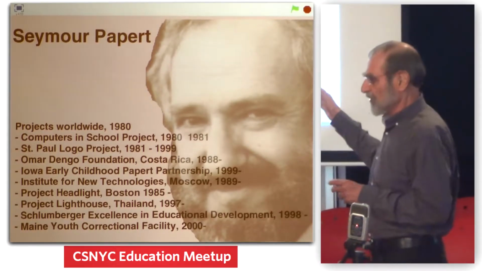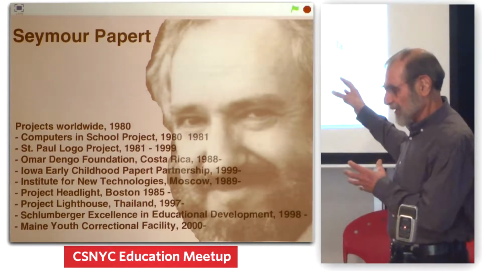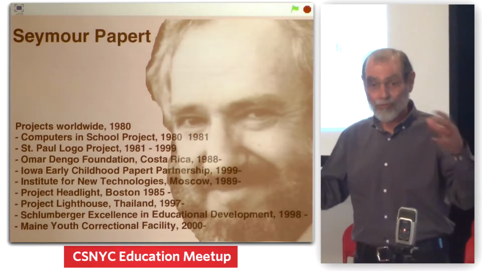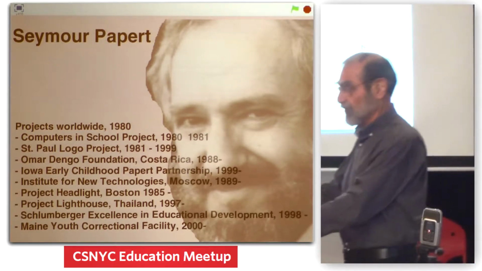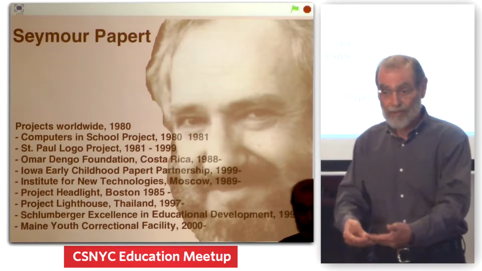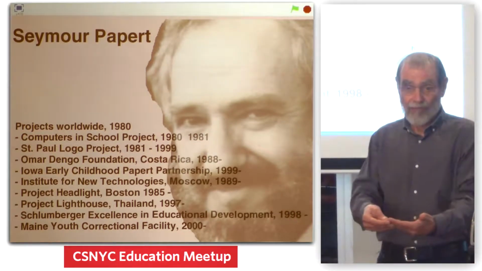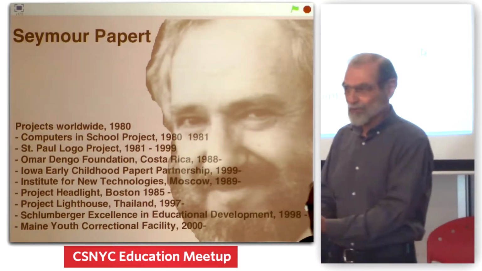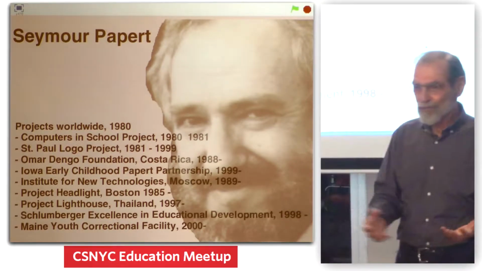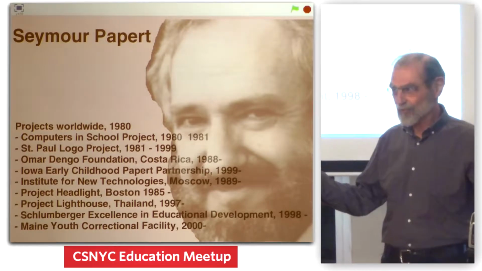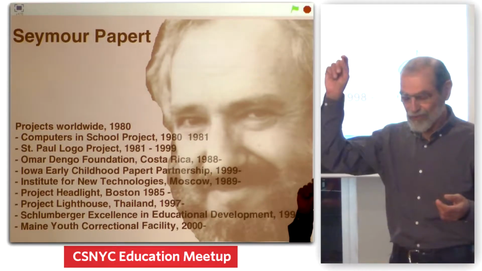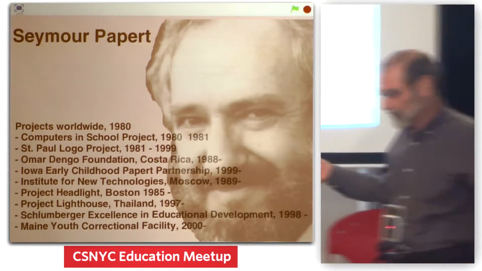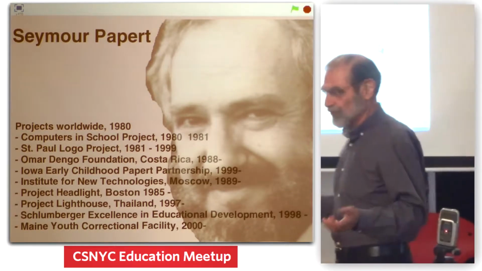But this was the first time, really, that he was connected to schools in the sense that these are school projects. It wasn't researchers coming in and working with the kids. It was the teachers. And what we were doing was training the teachers to work with the kids in computers. The first Logo Summer Institute, which is still running, there's a flyer there to pick up on the way out, was 1980 at the Academy, and we had these teachers from Bank Street and New York City Public Schools.